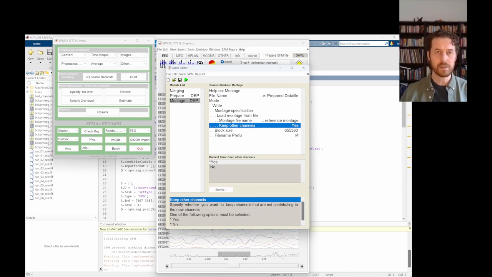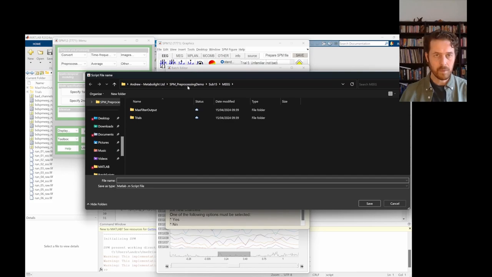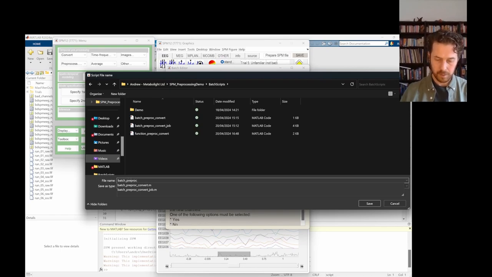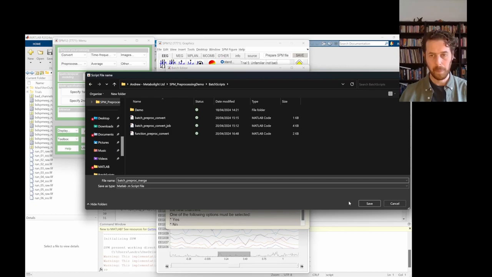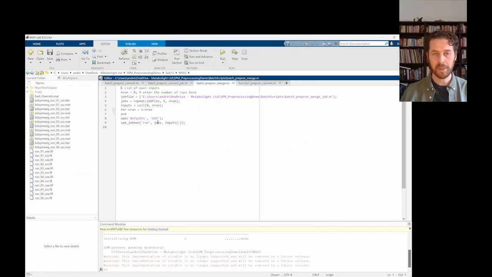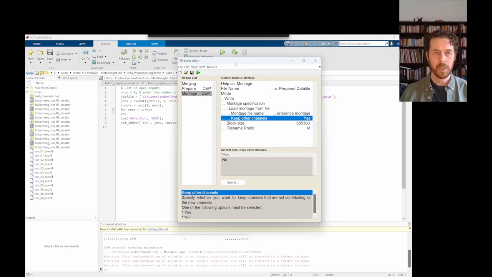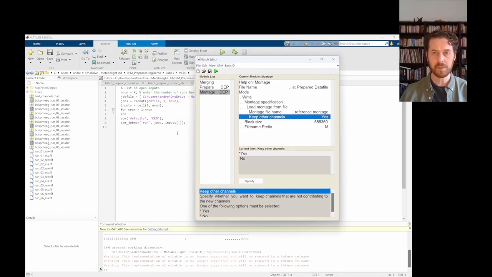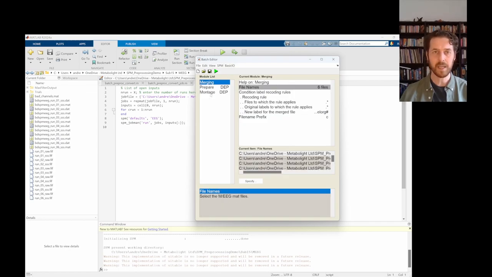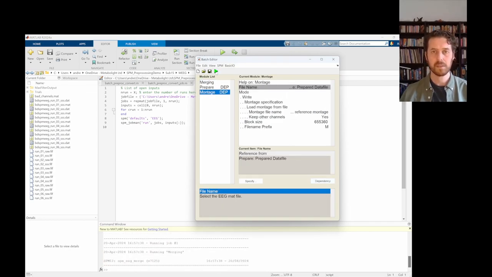What we're going to do is save this. Sorry, need to do the save batch and script. We'll call this batch preproc merge. Again, this will auto open here. Because I've filled in all the missing pieces of information, it hasn't provided the placeholders for missing inputs. But we're going to run this process through the batch editor itself just so we can move along a bit quicker. In your case, if you wanted to set this up using the scripts process, you would do the same thing as previously, in which you would delete these files. So let's run this now.